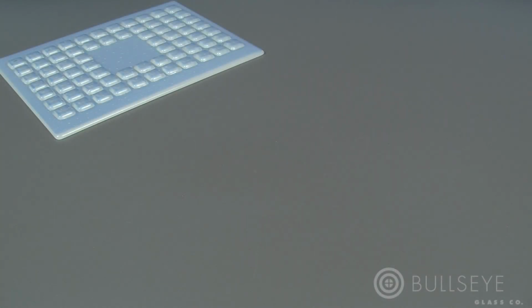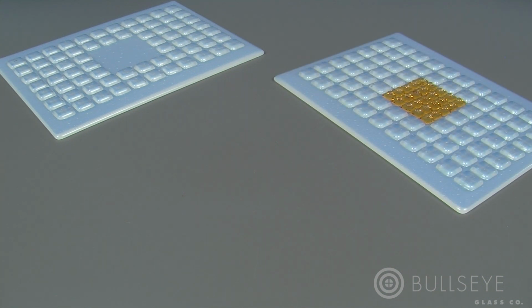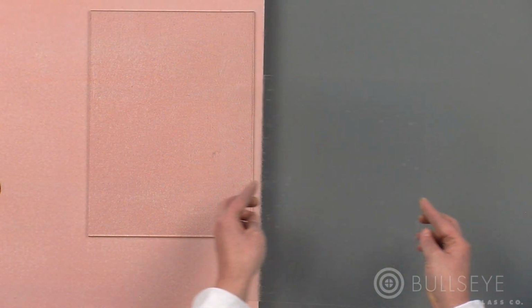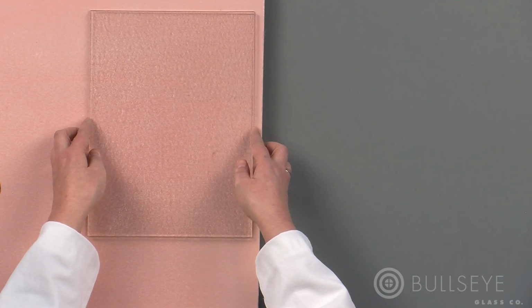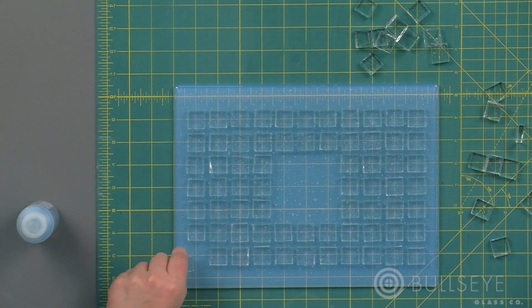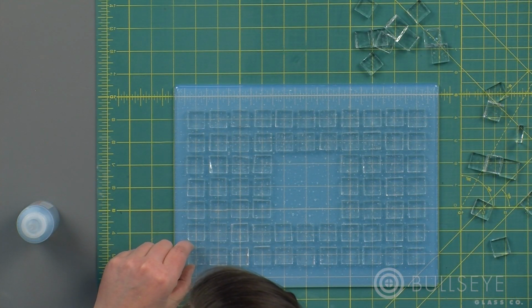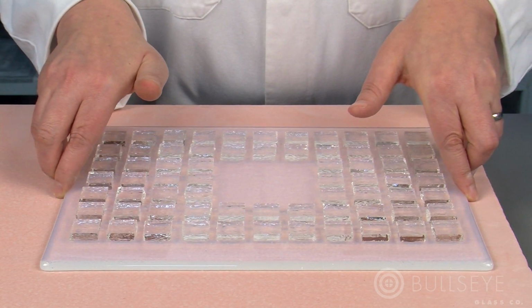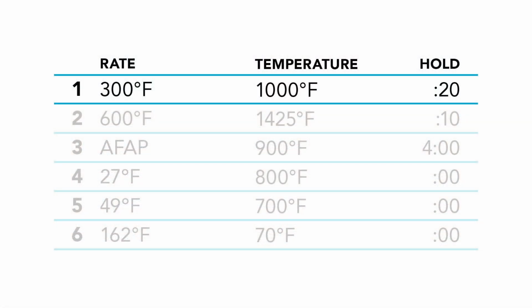To prevent thermal shock and ensure proper annealing, pieces with uneven thicknesses require specific modifications to the firing schedule. Let's walk through the decision-making process for firing this light diffuser. We'll start by firing 2 layers of opaline to a full fuse. Next, we'll add 6mm clear sheet glass design elements. Because the base is a solid piece, we've slowed the initial rate of heat to a conservative 300 degrees per hour. The goal is to avoid thermal shock, which can occur when firing too rapidly.